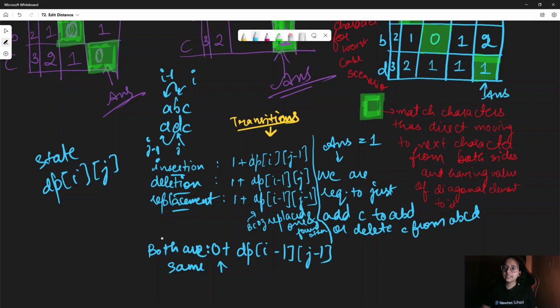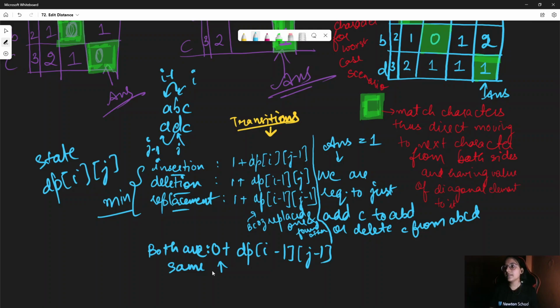And same for the deletion, and then same explanation for the replacement. So that's why we are doing this. Now, the question requires the minimum number of operations, right? So that's why we will directly take the minimum of these. That will complete our question, meaning doing this operation and finding the minimum out of these.